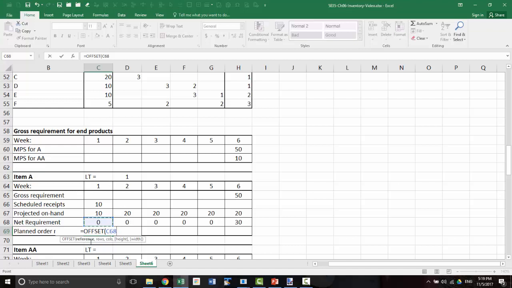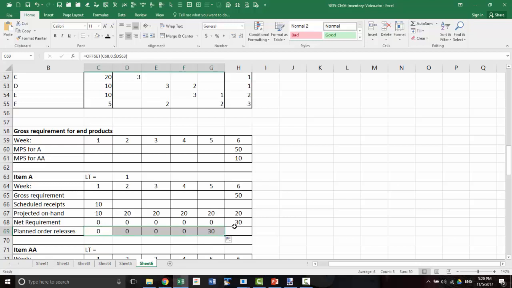You don't want to offset from that row up or down, so that will be 0. And the second is column. How many columns you want to offset? That's the lead time. And the lead time must always come from there, so press F4. Now if you copy that, you can copy it over that too. So now suppose the lead time is 2, then automatically it will be offset by 2 instead of 1.